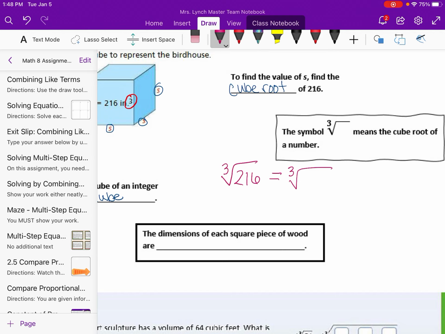There are several ways to be able to break this down. For the sake of this video, normally in class I'd give you plenty of time to brainstorm, but I don't want to make you have to wait too long on a video. This turns into the same as 6 times 6 times 6. So if you would do the math and multiply 6 times 6 times 6, it's going to give you the exact same answer as 216.